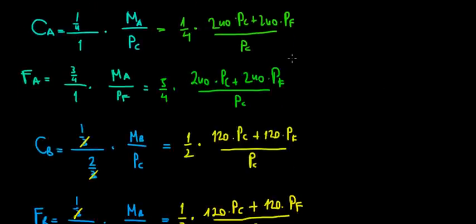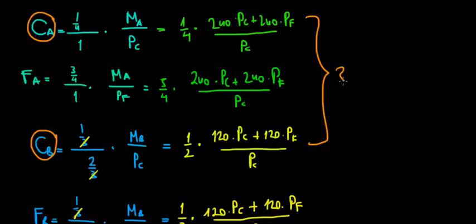Now with this in mind we could take a set of these equations and make it equal to the endowment points because what we have here is, for instance, clothing of Anna plus clothing of Bill in total must give us 360 units. So if we actually add these two equations and make it equal to 360, we can find the relationship between the price of clothing and the price of food.